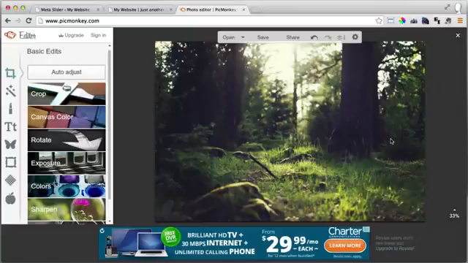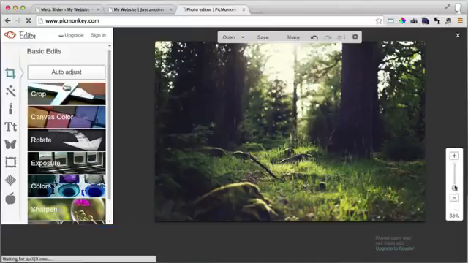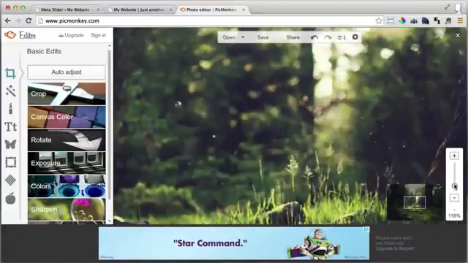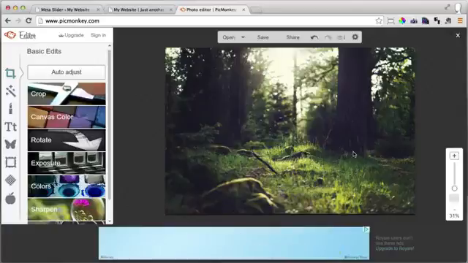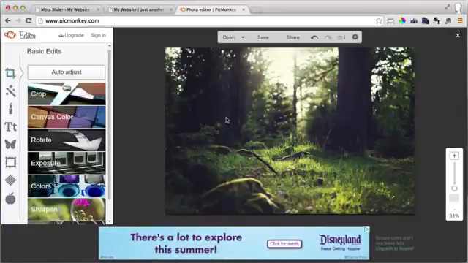Now that the image is open, we can see that the image looks smaller, but it's actually still really big because it's only showing at 33% right here. If we increase it to 100%, we can see that it's still too large. So what we need to do is we need to resize this image. Computers measure things in pixels, and we want to resize this to about 1200 pixels instead of the 3,000 or 4,000 pixels it is right now.